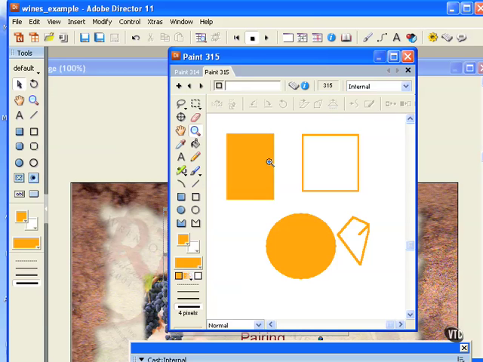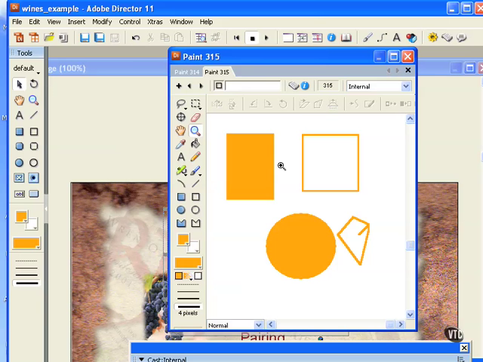Now, you can also import bitmaps with alpha channel or transparency data, as well as animated GIFs. The Paint window includes a variety of tools for editing and applying effects to these bitmaps, but it's really not as useful as it looks. You probably want to do most of your image editing in Photoshop or Fireworks and then import those images into Director. A bitmap, I should point out, typically requires more RAM and disk space than a comparable vector shape.